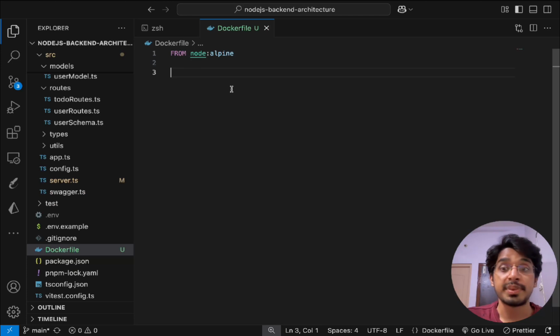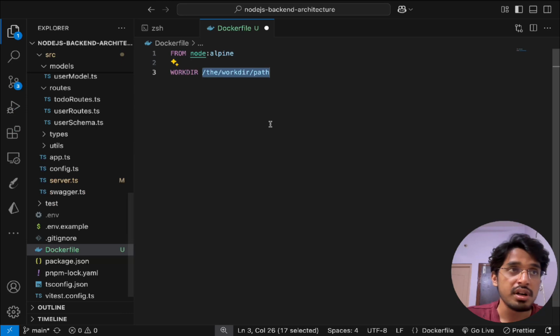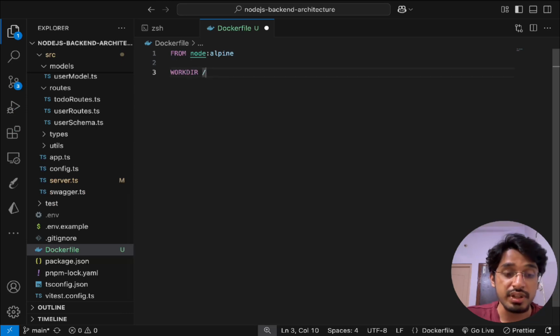The next step is to specify our working directory, where all of our files should be copied. Our container is currently empty, so we want to create a folder where all of our actual source code will exist. We can specify WORKDIR, and if you have the Docker extension installed, this will give some IntelliSense. We just need to set it to /app. This is just a standard; you can give it any name, and all of our code will live inside that.